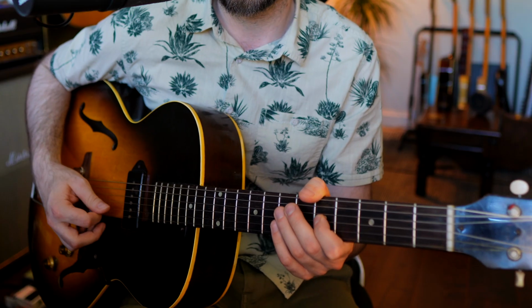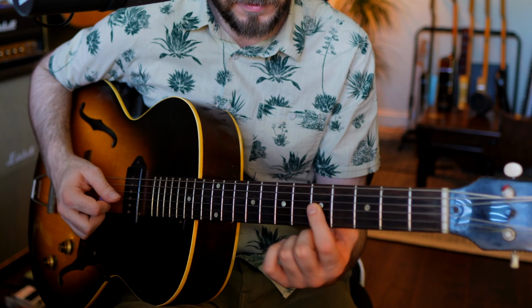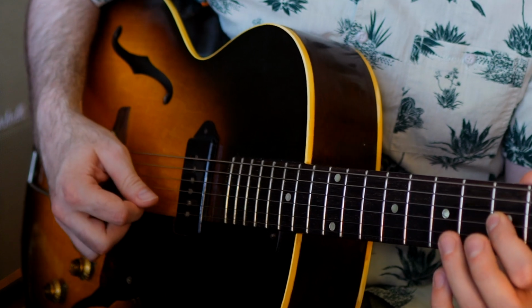In case you're wondering what that is, a rest stroke is where you strike the string with enough force via a flick of the wrist that you can get to the string underneath and rest on it with the pick. So if I'm hitting the G string, I'm going to hit it with enough force from the wrist that the pick rests on the B string at the end of the strike. It's really good to help make certain notes pop out. And you can hear it in the playing of people like Charlie Christian and Django Reinhardt very clearly.